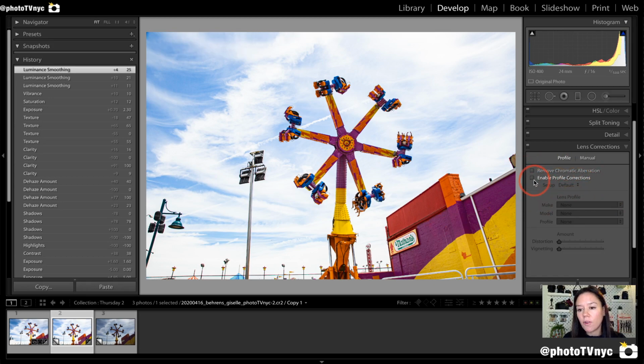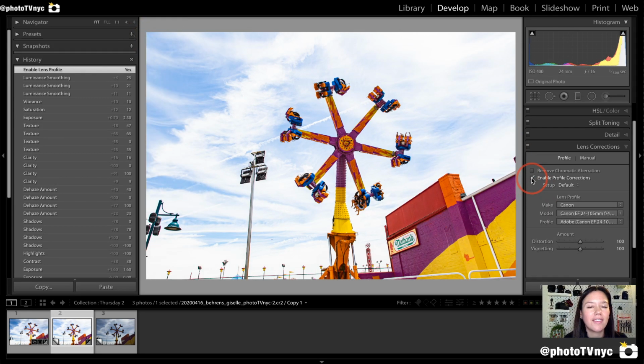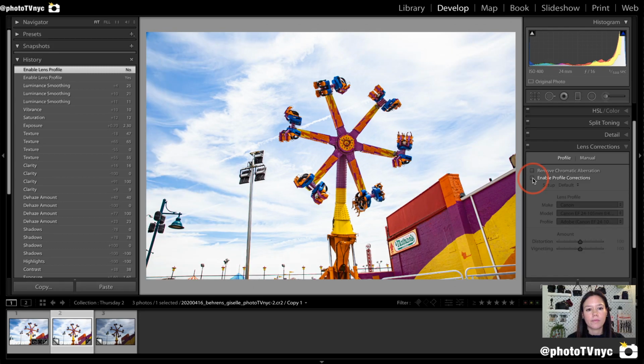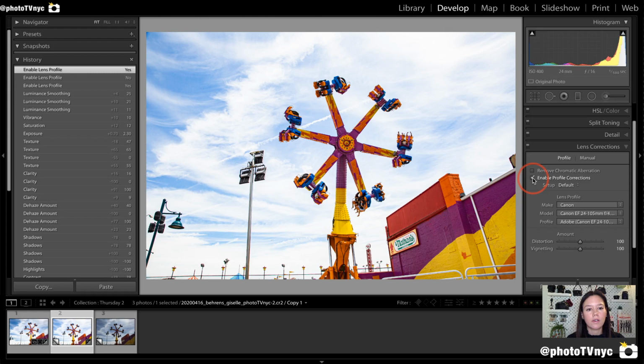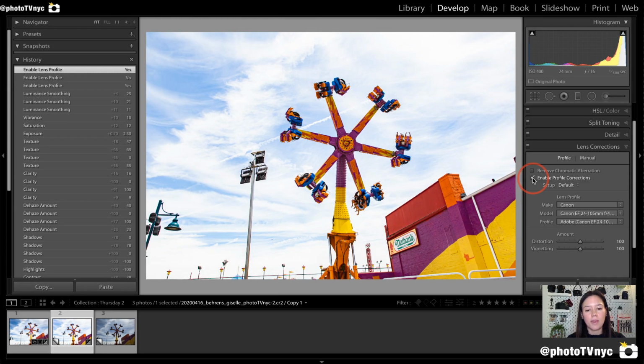Now I'm going to close this info by tapping on the eye, and don't blink, take a look, especially at this area over here. And you can see how, like magic, Lightroom made our life easier, and it's much more cleaner than what it was when we did not have this turned on. I'm going to toggle it on and off again. Just bring your attention to the corner so you guys can see the darkness that is going to appear when I turn it off. And when I turn it back on, it completely disappears, and it makes the image look straighter as well.